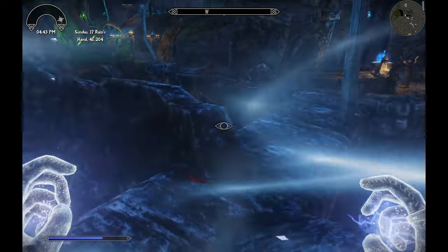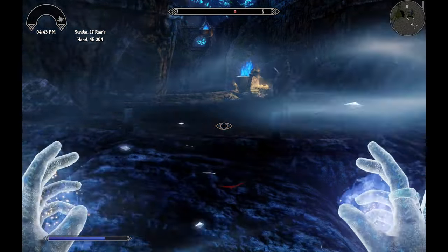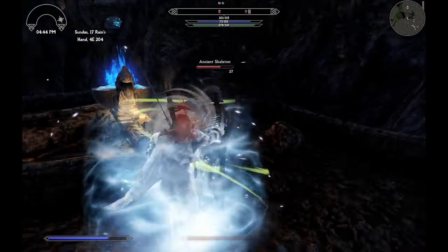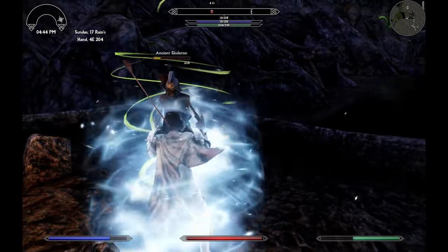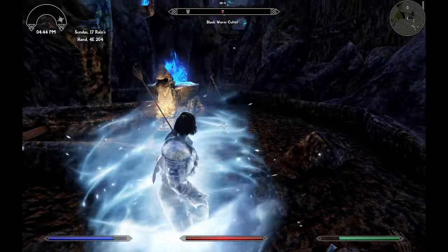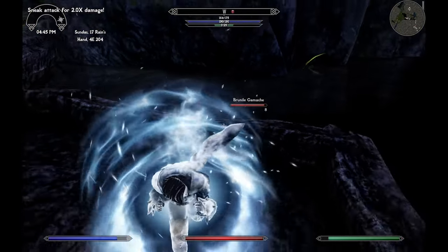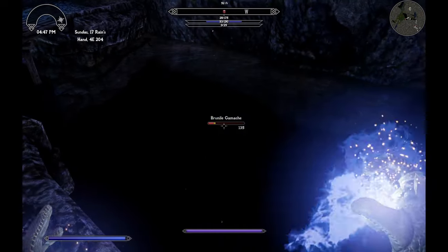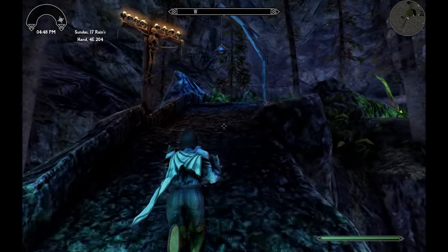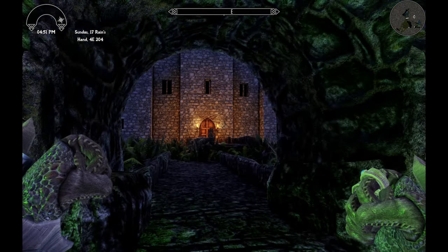I decided against Fire Cloak because of the visual effect, and Frost Cloak is almost as bad. So I think I'm going to stick with Lightning Cloak. Get wet and cold, nerd. Side note, I have a new spell mod named Fizzle, which, if you're not leveled enough to cast a spell, it has a chance to fizzle.